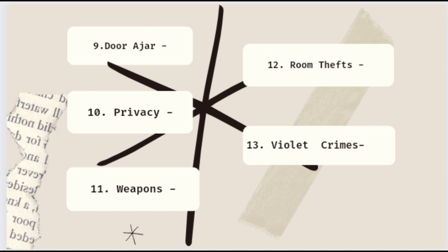9. Door ajar. The most common reason why burglary happens is because of guest doors being left open by the guests themselves. For hotels that still do not use the key card system, or that allow unofficial guests to roam the entire hotel, the most effective way of dealing with such incidents is employee awareness. Hotel staff must be made aware of such problems and should be instructed to be familiar with the hotel guests. Doors left ajar must be guarded and guests must be informed right away. Security and engineering departments must also help to avoid the occurrence of burglary.